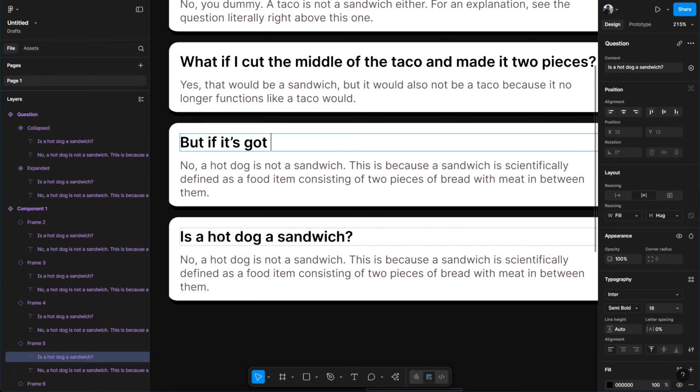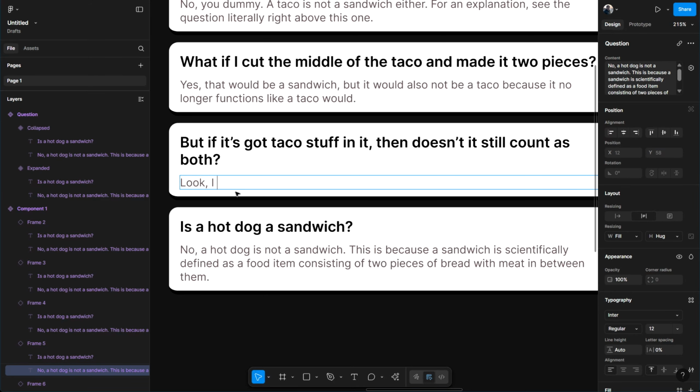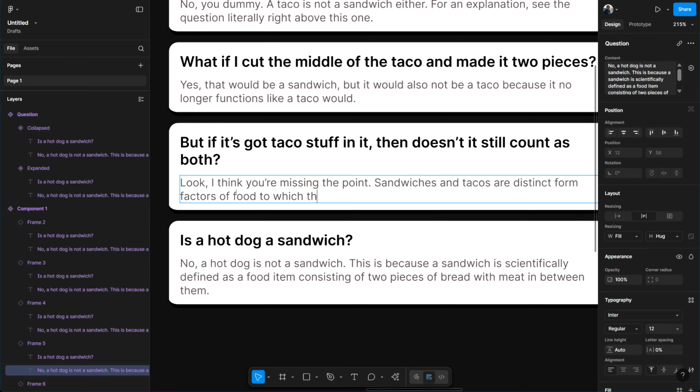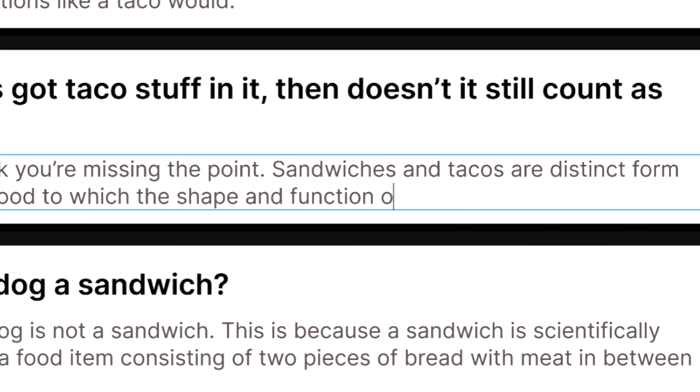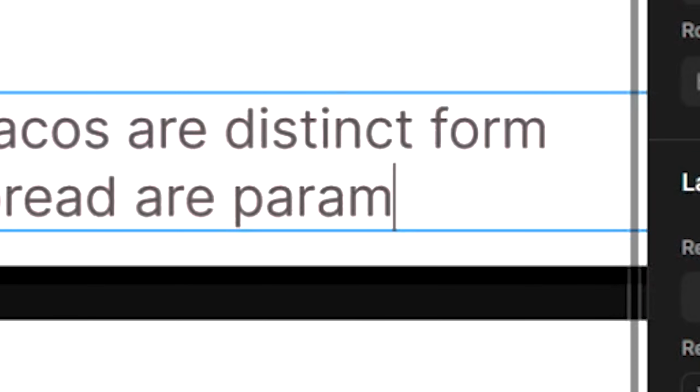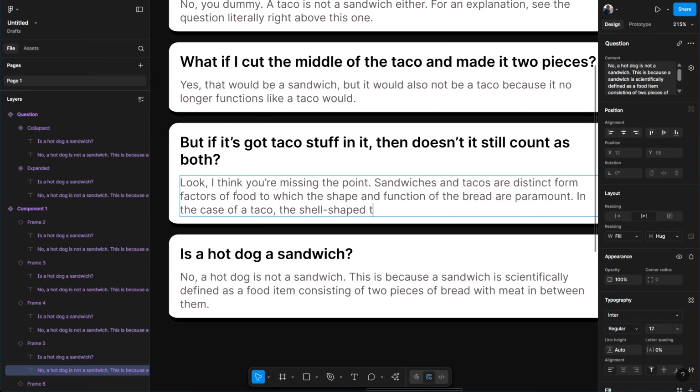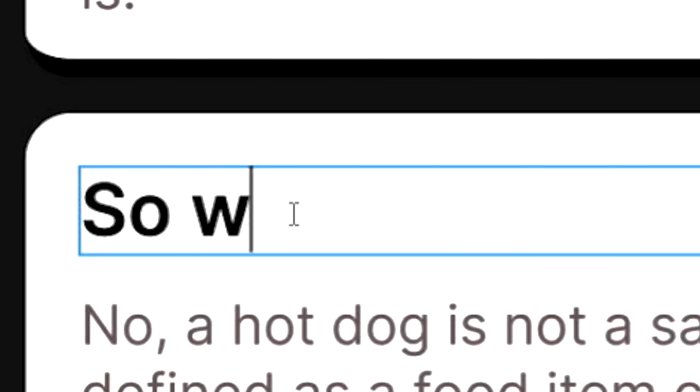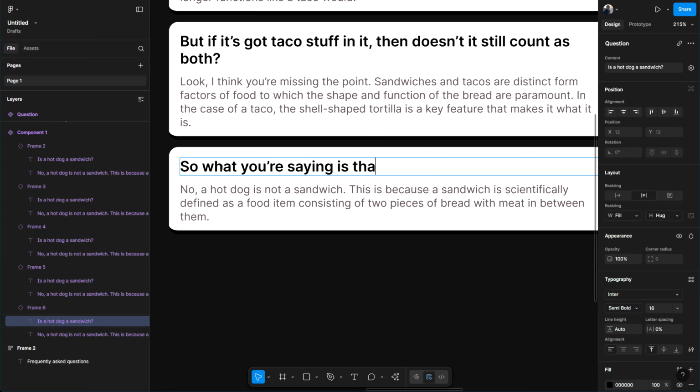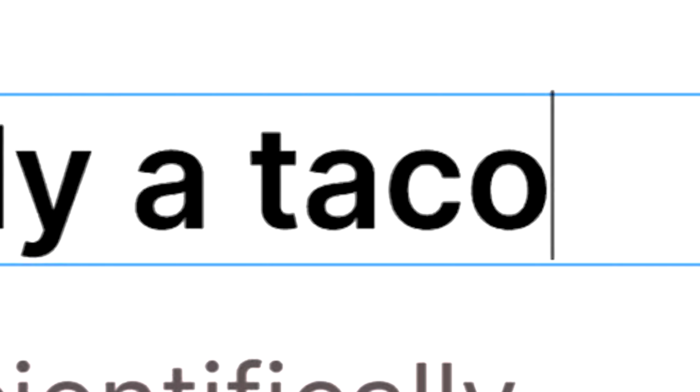But if it's got taco stuff in it, look, I think you're missing the point. Sandwiches and tacos are distinct form factors of food to which the shape and function of the bread are paramount. The shell-shaped tortilla, key feature that makes it what it is. So what you're saying is that a hot dog is actually a taco.